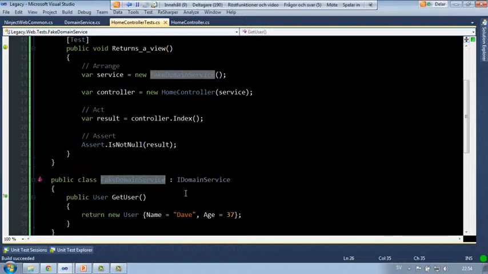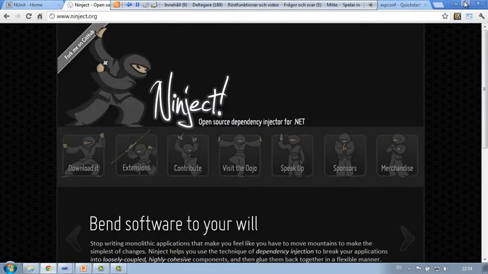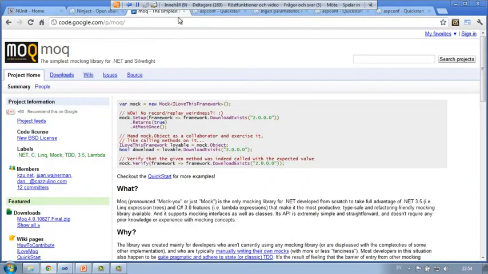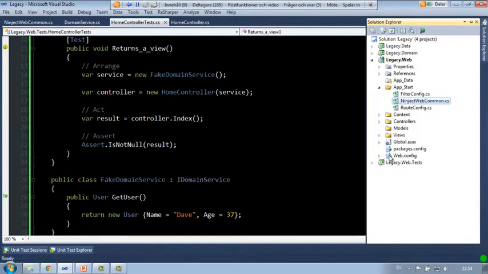And that can be done by another framework, of course. There's a lot of mock frameworks out there also, and one that I particularly like and use daily is a framework called Moq. This can be downloaded from the site or from NuGet. I prefer NuGet, so let's download it from there.